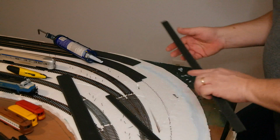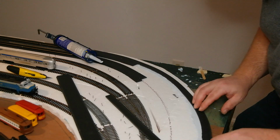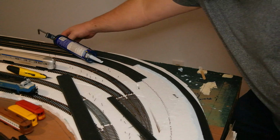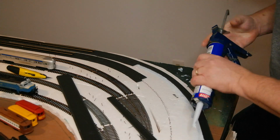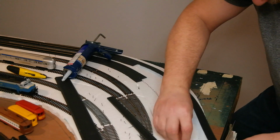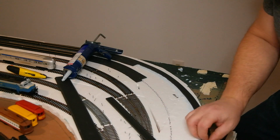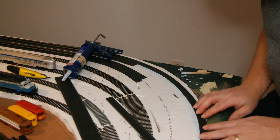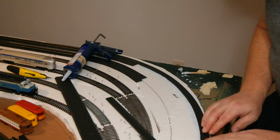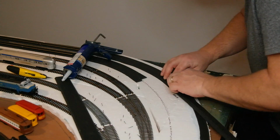Alright. So we're just going to line that up there. I didn't go quite far enough. Looks pretty good. Go ahead and we'll lay the other side.